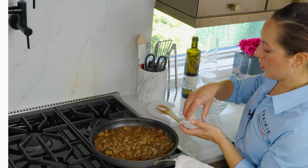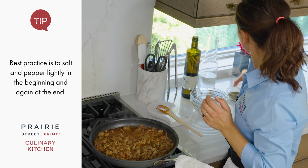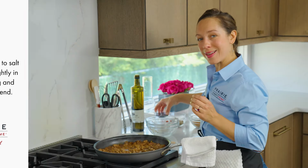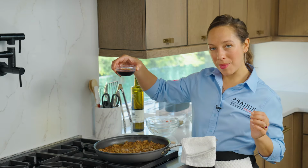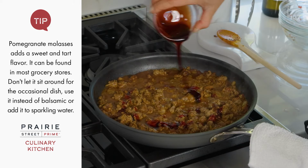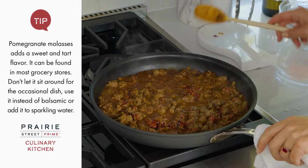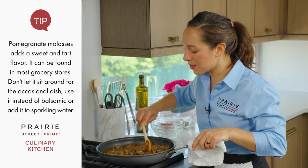So if you notice, I actually didn't over salt this too much. I'm gonna salt now. Okay, coarse kosher salt. And a little secret ingredient, pomegranate molasses. It's gonna add a nice sweetness that's just gonna kind of complement that sumac really, really nicely. Final mix.